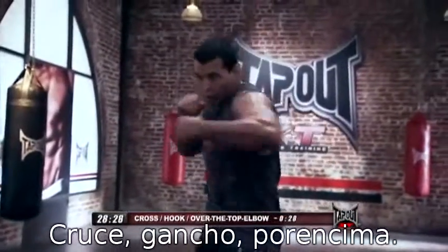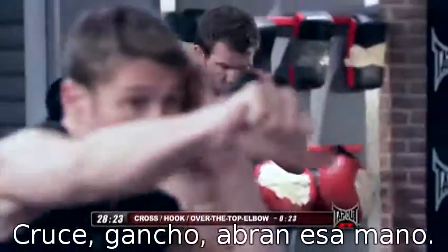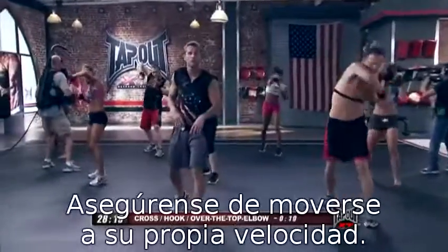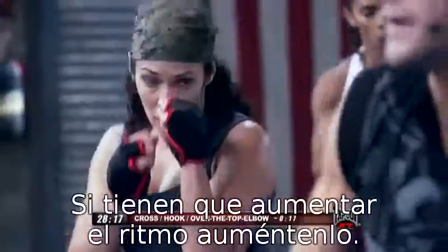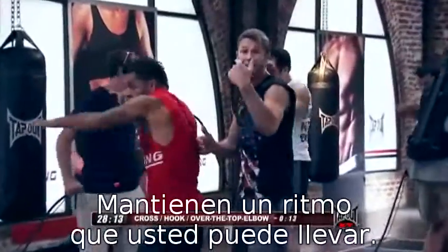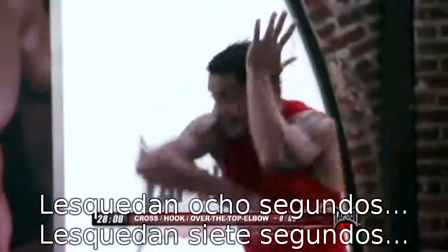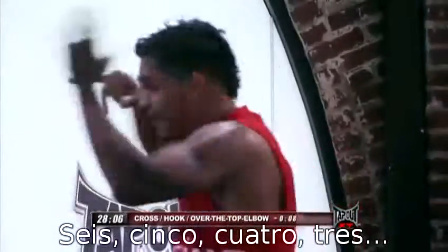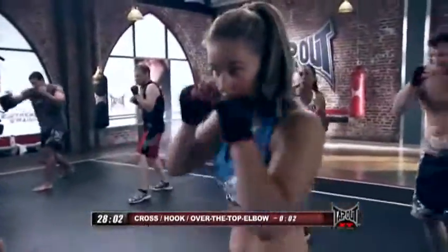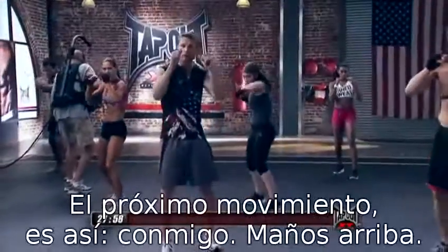Cross, hook, over the top. At home, just make sure you're getting that in. Cross, hook, open that hand. Make sure you're moving at your speed. If you have to pick up the pace, pick up the pace. Stay with my man right here, Leonard the Bad Boy Garcia. He's got a pace that you can keep with. You've got 8 seconds. You've got 7 seconds. 6, 5, 4, 3. You've got 2. Last one, and time.